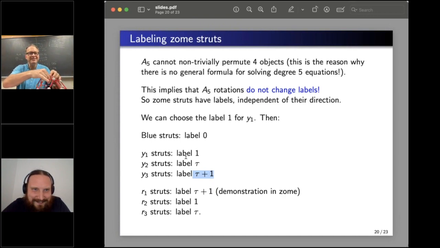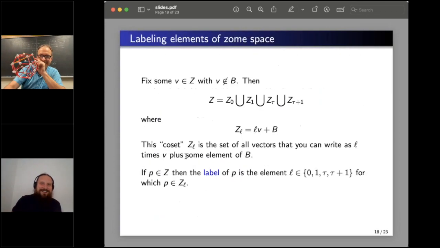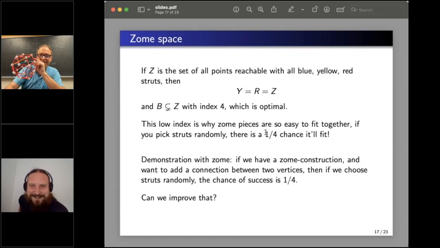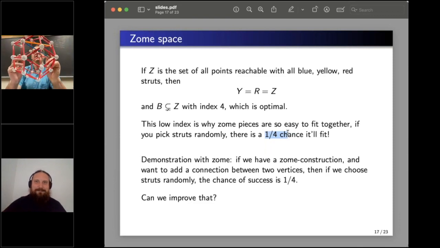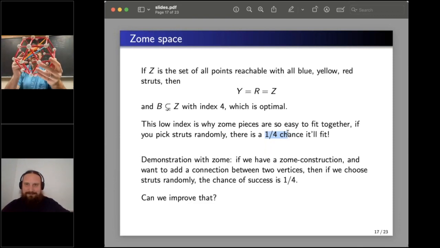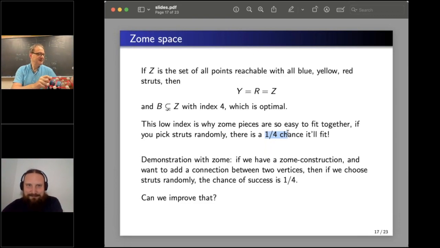But why do I even try this? Why do I demonstrate this? And honestly, I haven't even tested that. And why does it fit right from the get-go? It's because if the labels are right, it's going to fit. That's just the way it is. And if you don't pay attention to the labels, then you have a 1 in 4 chance it's going to fit, right? So, there's a bunch of things you can do.